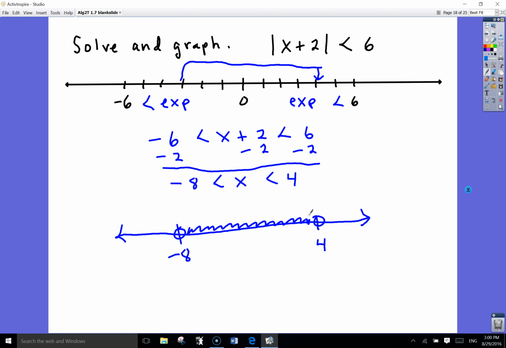Right, so I'm not saying that you can't do this with two different inequalities. You can, but I don't want you doing that. I want you using a three-part inequality. And if you insist on going your own way on this, that's fine. But if you don't get it exactly right, don't expect a lot of partial credit. That's what happens if you don't take my advice.